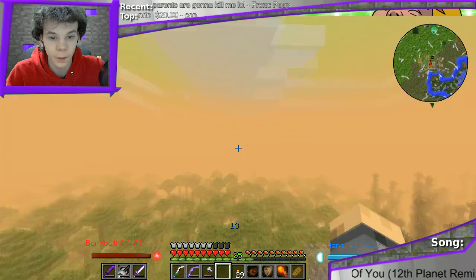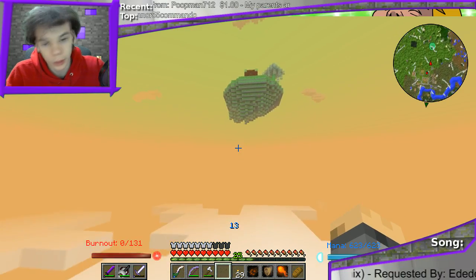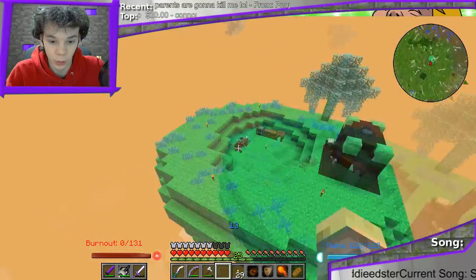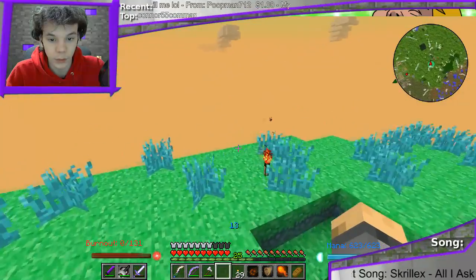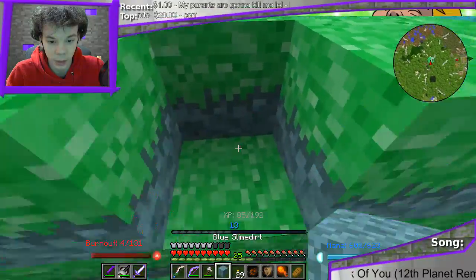Yeah. So, let me show you the Ars Magica base, which I built on the floating slime block thing here, and let me give you a brief explanation of how it goes before we move on to something else. We have three spells: long range dig, long range punch, and fireball. Ars Magica, if you don't know, is like casting spells, like long range dig, right? I dug it. It's been digged.